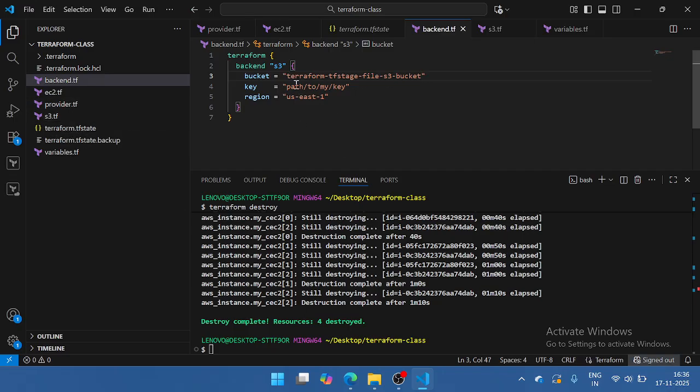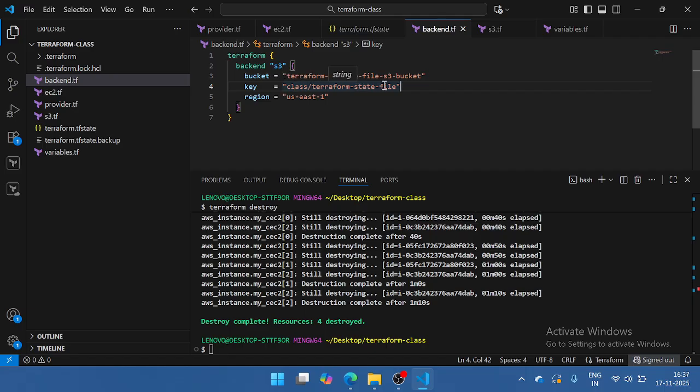Now, where do you want to store this state file? You can specify the path as well. The path is inside the S3 bucket. It will create a folder and file. Now I will use the class state file. But where will it go now? Class state file in the sense, is that a path in your local repository? Not local, this is in the S3 bucket.